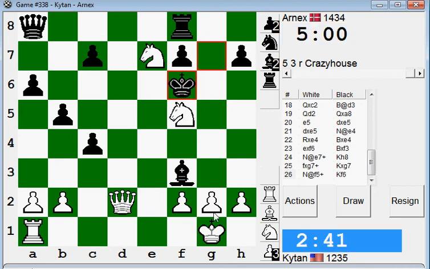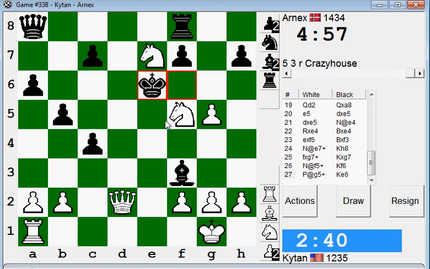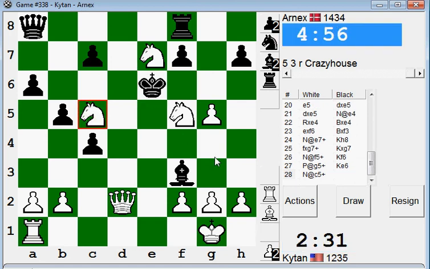Okay, and now another check. Okay, if he moves here, I think I put a pawn down with check, then put my rook down, but that's not the case. So maybe I check him again, he moves here, and I put a pawn. Yeah, I think that works. Okay, so now a knight here. Just kind of got a network of knight.